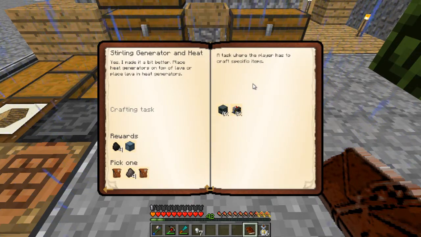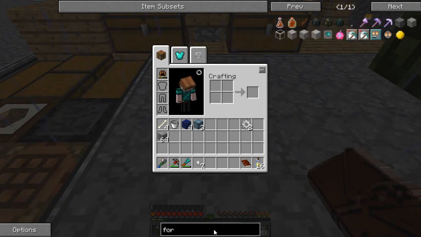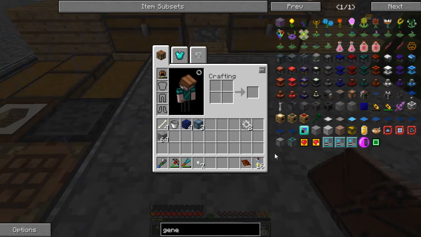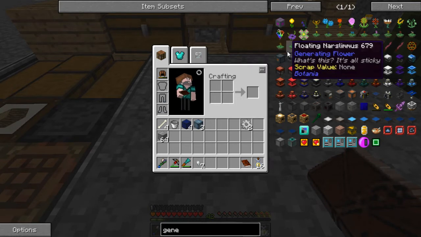Next one, generators. Let's talk about them a little bit just before we do them. Now, for power, a lot of people would start looking through the generator list and look at what they're familiar with. And they'd look at something like the Survivalist Generator. That has not been buffed at all. It only puts out its measly 5 RF per tick. People like it because it's very fuel efficient. We're going to have more fuel efficient things later on, like no fuel. So bad choice for the Survivalist Generator.